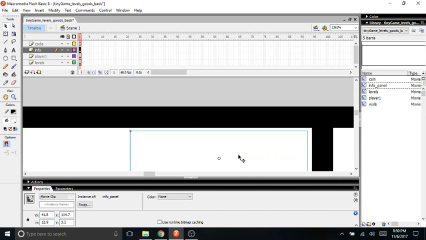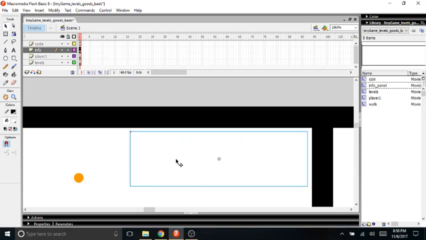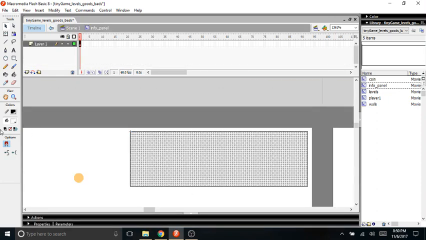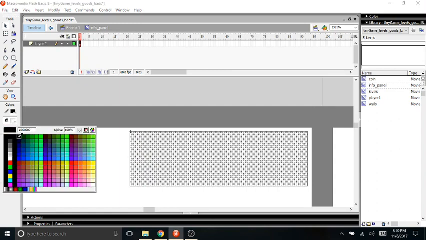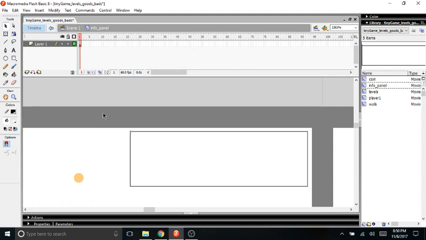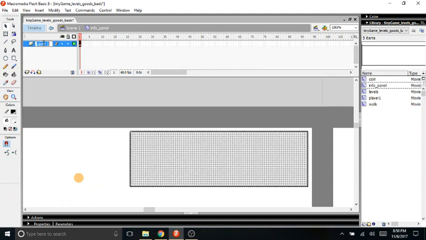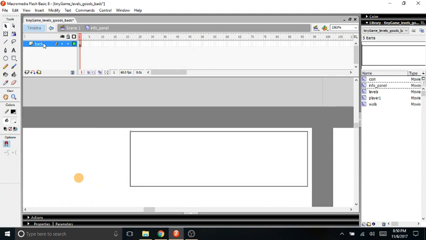It might be a good idea. The reason I'm thinking of doing that is just because sometimes items get behind the information panel and we want them to be able to see it, so I might actually go with 50%. Let's try that. So this will be the backing.